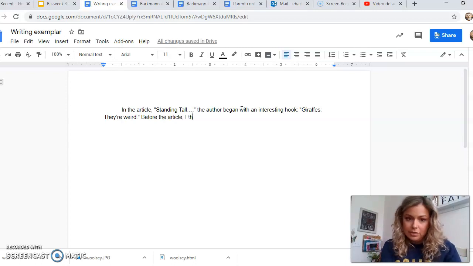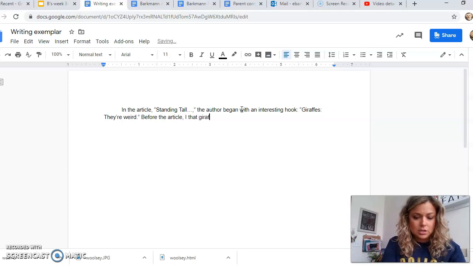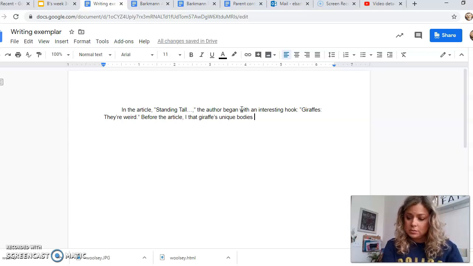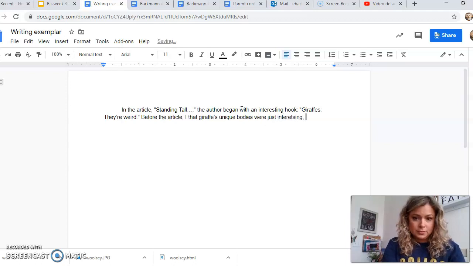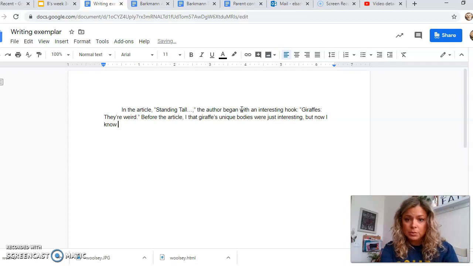Before the article, I thought that giraffes unique, guide for spell check. But now I know. So I'm showing that I've learned something from reading the article.